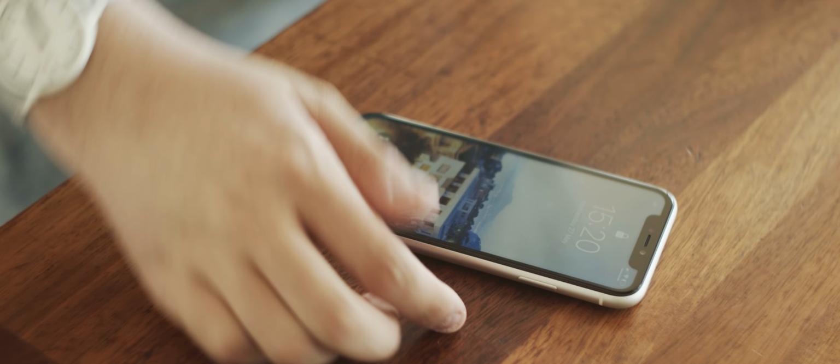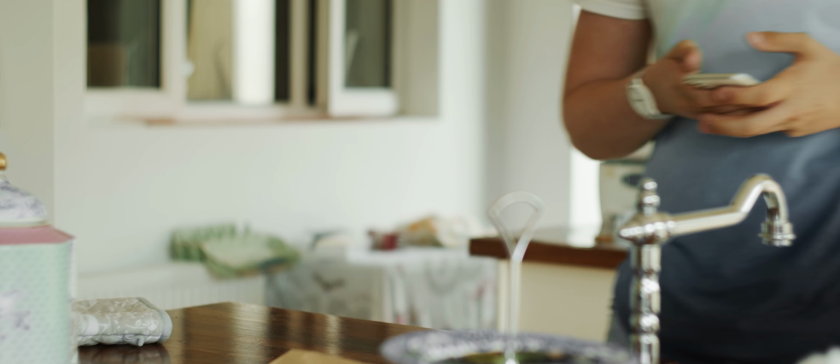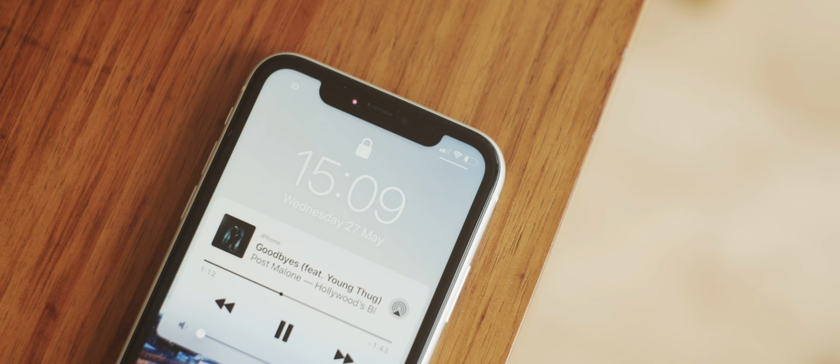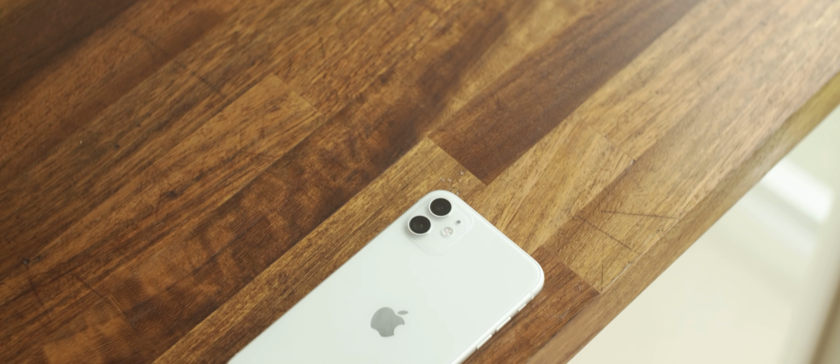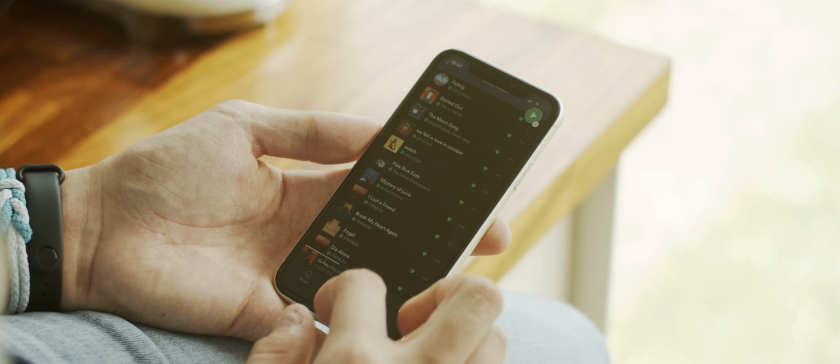Of course, there's situations where Face ID requires a bit more head movement than you'd like, but this can work both ways with a fingerprint scanner, where sometimes you don't want to pick up your phone to read your notifications. It's the simplicity and the integration of features like Face ID that makes this phone so great to me. After all, the little details are what take a device to a whole new level, and Apple know that by now. The idea of focusing on the little details applies all the way through this phone's software.